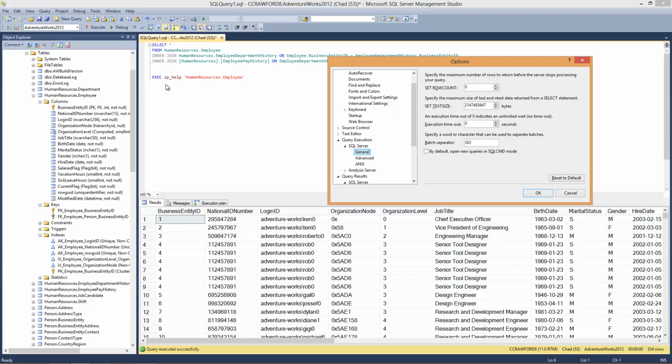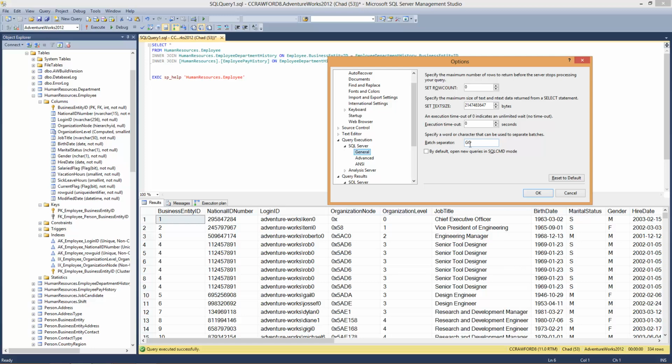I want these 10 statements to be sent to SQL Server at once, have it process them. Once those are done, I want the next 10 to be sent. And then I want the next 10 to be sent. I don't want it to send all 100 all at once. I want to send them in groups of 10. When each is finished, the next one is sent to the server. Well, the way you do that is by putting the word go in between each of those 10 queries.